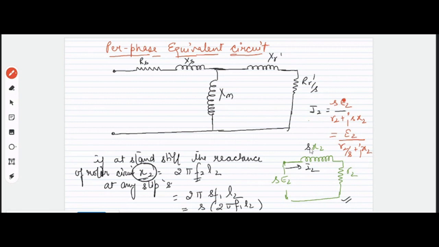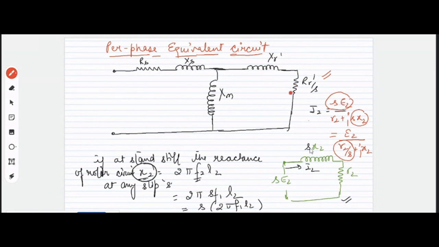Because of this, we need not consider the effect over two variables, as was the case, right? If we do so, now we have to consider the effect over only one. Although actually it will not be happening like that, there will be an effect of this slip over X2 and E2. But to have equivalent values in a simplified way, we have considered that your resistance will be affected by this value of slip. And that is the case.